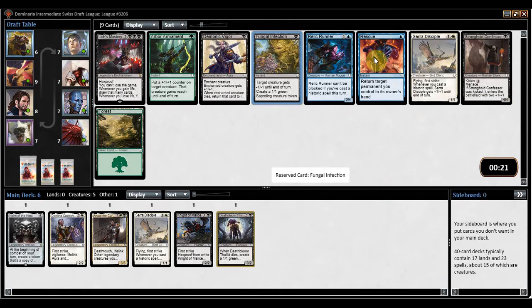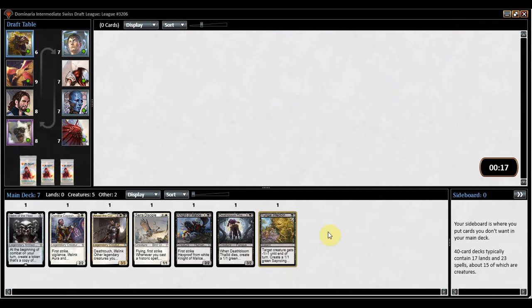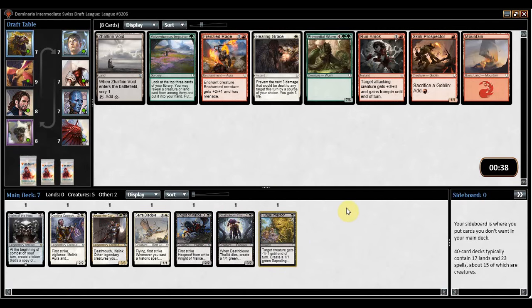You can usually get Disciples, but Fungal Infection does a good job at slowing down some of the more aggressive decks, which I've noticed since it's pretty much understood that Dominaria is a slower format, that some people have adapted to that by just making these super all-in aggressive decks, and they kind of get there.